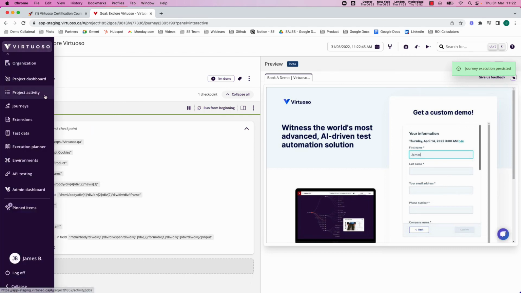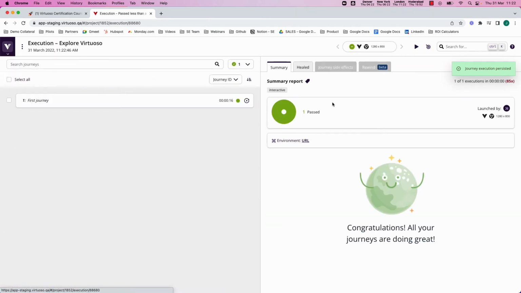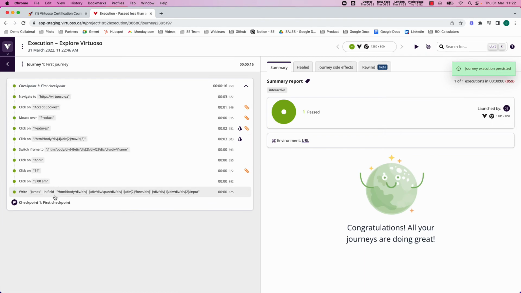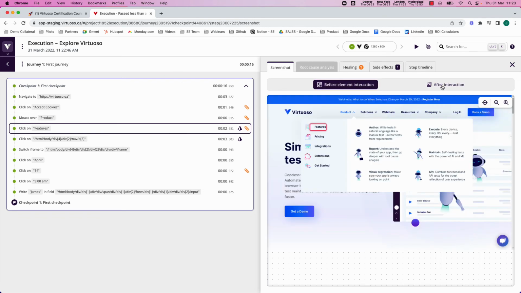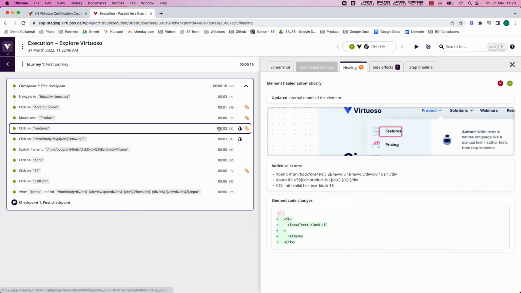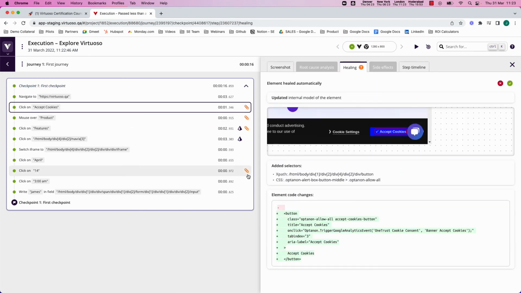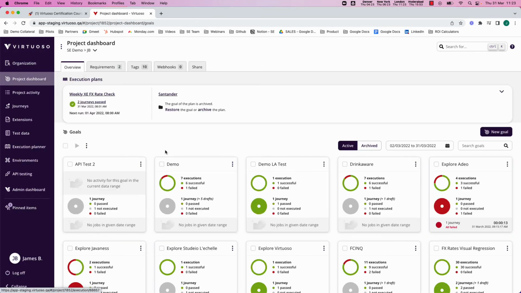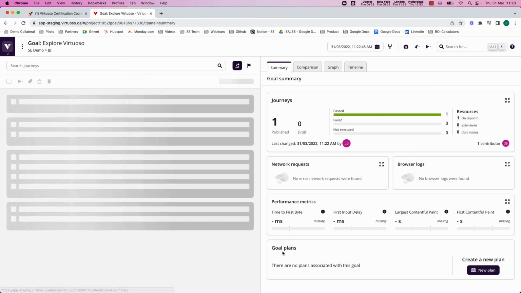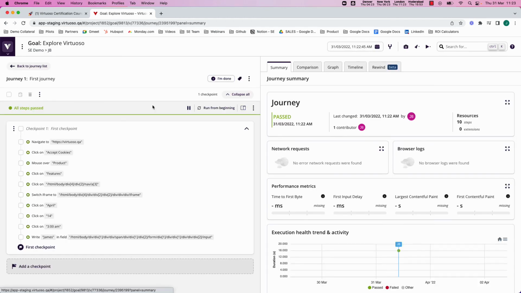And if we then go and look in the project activity, we can see indeed that test has just been executed, where with the live authoring, it's doing the same as with the standard execution, where it is capturing all the element selectors, the screenshots, and also will perform healing on steps, for instance, if there have been dynamic changes. So that's live authoring with Virtuoso to be able to come in and easily create tests that you can see immediately, execute and fix them as you go through the tests.